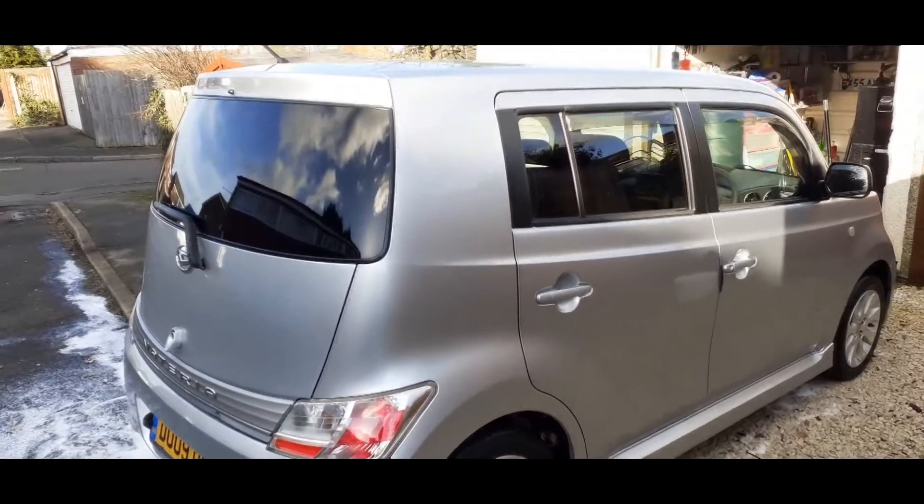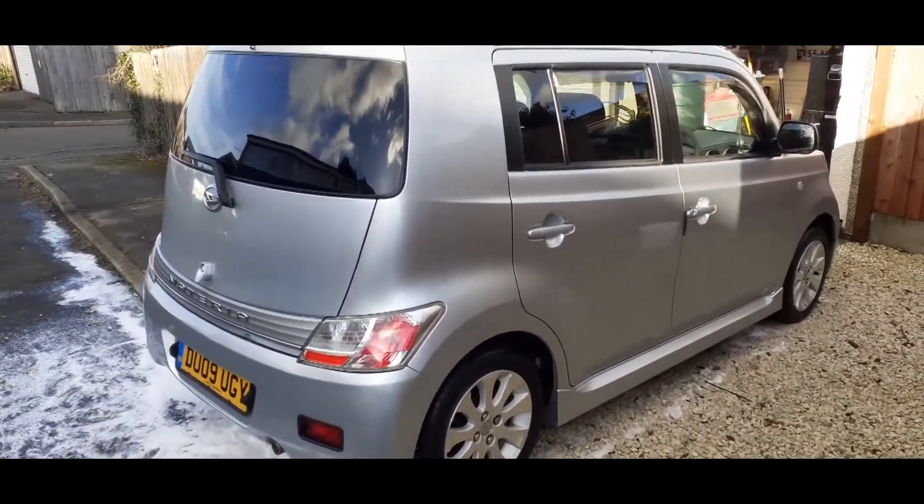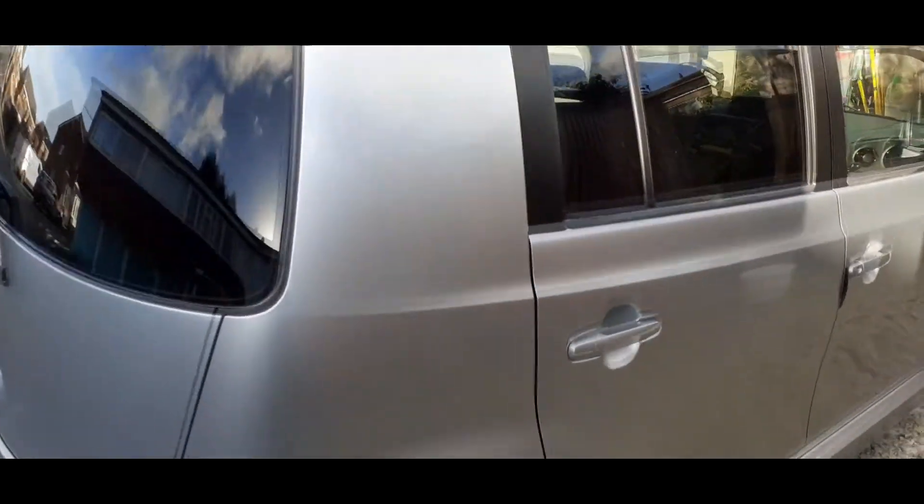The car is now washed - looking much better, I will say. Roughly dried off, so let's have a quick inspection of the paint. While I was drying it off I noticed a few things. Not sure if the camera is going to pick this up - that's an absolute beauty of a scratch. Can you hear that? Yeah, I can feel that with my nail. Looking round, it is quite evident that the previous detailer did use a glaze on this, because I didn't pick any of this up before. So there's lots of random little isolated scratches - obviously keys, nails when they go to open the door.